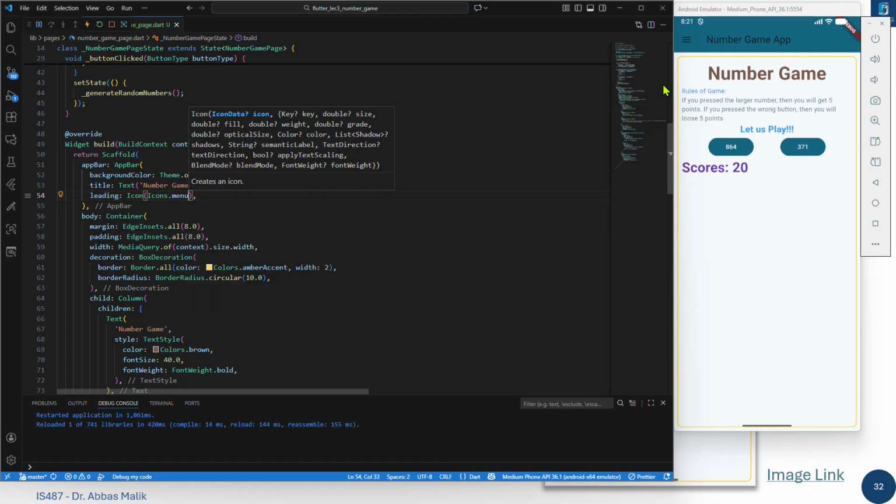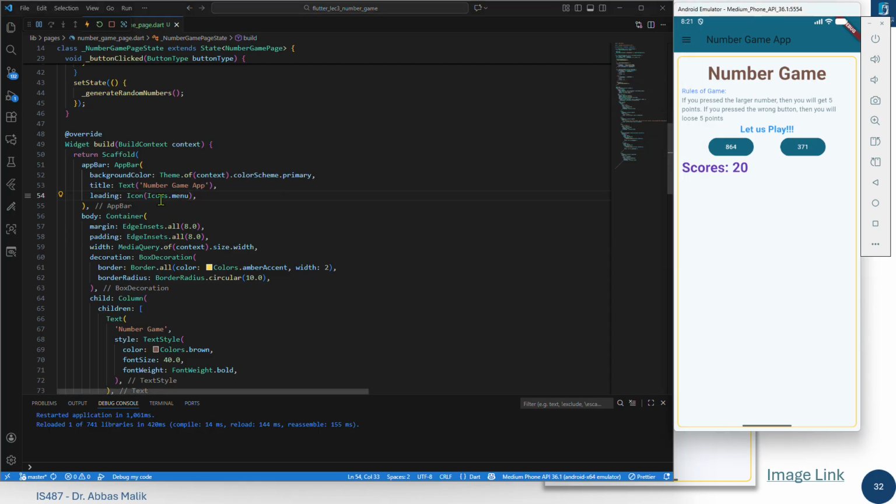Okay, and I do that. So now you can see that rather than showing the image, it is showing me the icon. Of course, we can also have an onPressed event. Normally when we have these kinds of icons, it brings up a drawer. But definitely, we can do whatever we want. Right now, I'm just putting that image over there. So if I save it, now you can see that image.